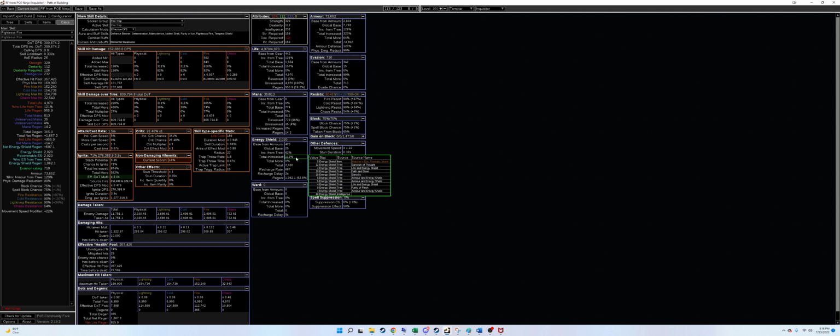This is great because you can click on it, and again, whether it's your build or whether you're comparing to somebody else, you can see how and why and where those values are coming from, and you can figure out where is the most bang for your buck. You look at somebody else, you've only got 800 energy shield. You want 2,000 like this guy has. How do you do it? Where is it coming from? You click here. You see he's getting a lot from his body armor and a ton from his shield.